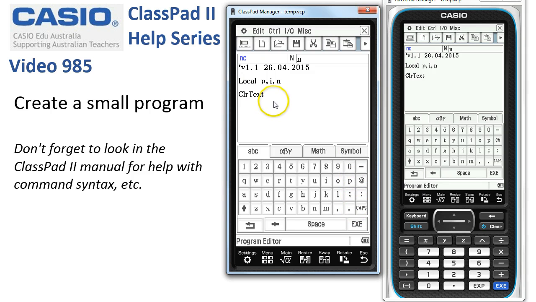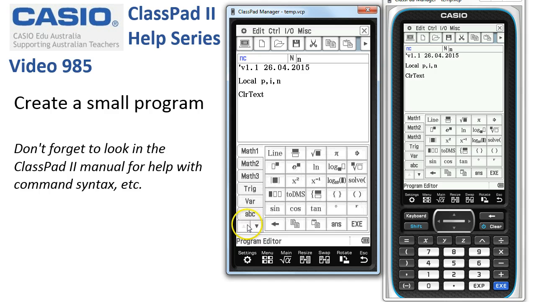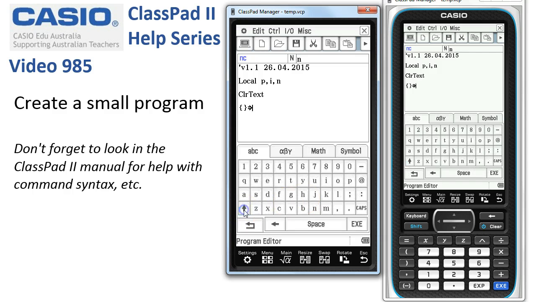Now we need an empty list to start off with. So let's head back up to where I can find, here it is, a pair of brackets, and we're going to store that into the variable P. I want a lowercase p for my purposes. So that's this variable here, p. And remember, n was the variable that we asked the users, or will ask the users, to give us. Press execute.